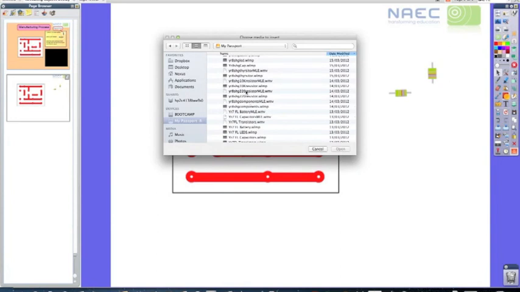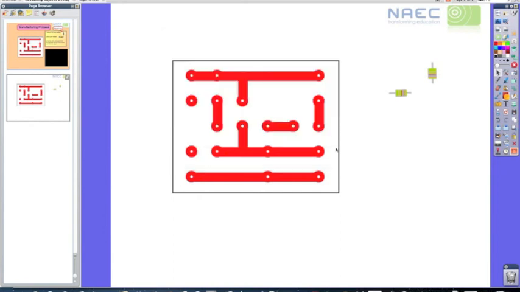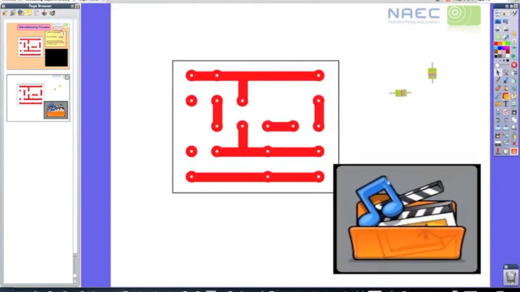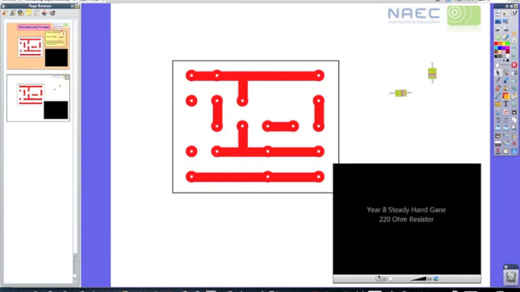You can't drag and drop these in. You notice if you try and drag it, it'll bounce back, so you have to select a video and then open. And the one I want is that one actually. So select it, I open it, and it'll appear on the top left hand side. Quite large. I'll drag it down, and you can see now there's a blue circle with a white triangle. That means we've got an active document going on there. And when I click on it, it'll then play the video.